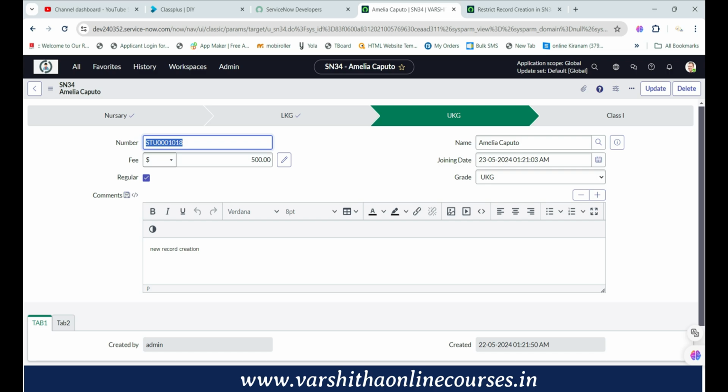So it was created. The reason behind this is that in a particular day, for example today, if I'm creating records and two records are created on today's date, it's enough. If more than two records are there, it will not be allowed to create. So that's the reason for creating these kinds of records and restricting record creation also. I hope everyone understood this logic, and I hope you enjoyed this video.